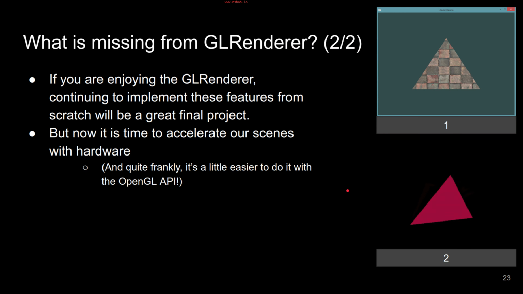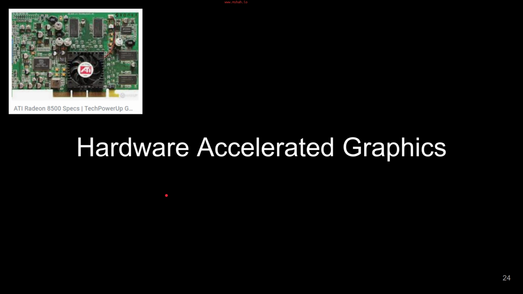Okay, but at this point, again, it's time to introduce some hardware acceleration, right? We pay a lot of money for those graphics cards, so let's take advantage of them. And the reality is, even on our phones, we have graphics cards. They're integrated and maybe less powerful than the ones you have in your laptops and your desktop machines, but they are pretty powerful, and in reality, they're used for a reason because they really make the graphics better, more energy efficient, all of these things. And they support OpenGL. So just talking about hardware accelerated graphics a little bit here. Here's our graphics card.